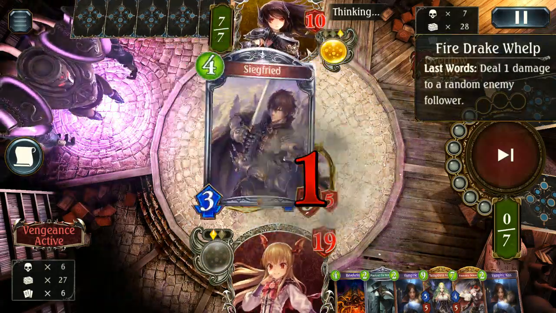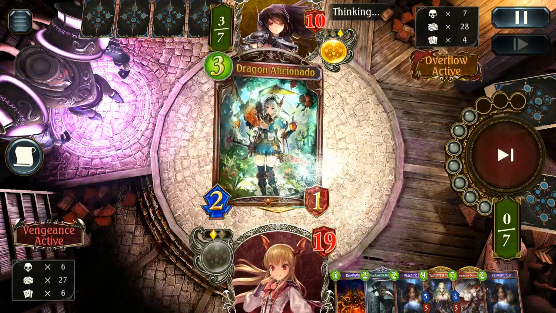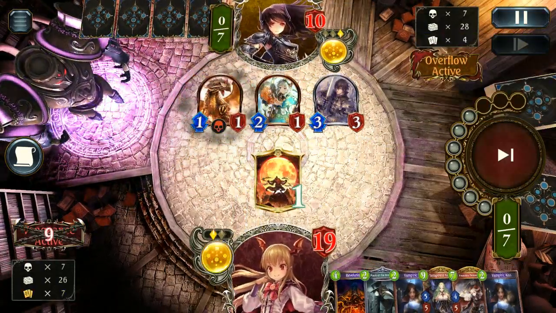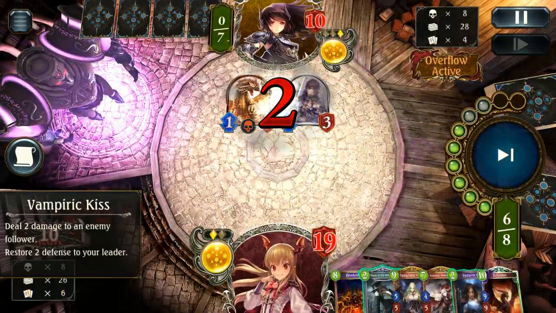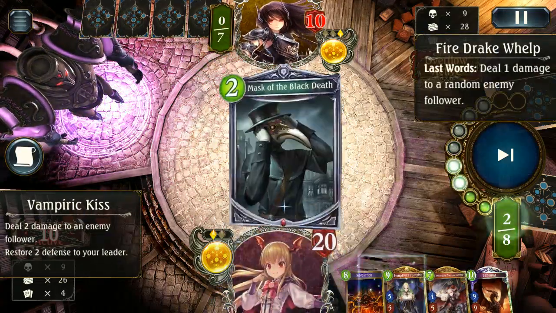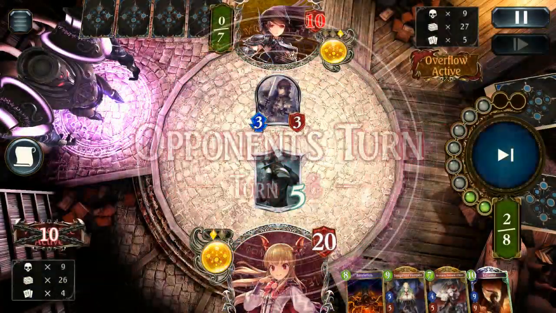Provided they don't heal, of course, which, being a Dragon deck, they can run some pretty good healing. But being able to force stuff isn't too bad at all. Although we do lose Blood Moon, which means our Emeralda now is kinda useless this turn. Let's take it easy next time. Definitely worth just getting rid of those, to set up a Mask of Black Death, which will block out any big swing turns they might have.